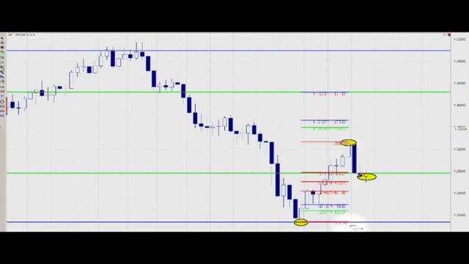What's neat about Fibonacci's is you can place your stop below the previous low. For those of you who do not know what that is, basically, if the market is to take out the previous low, that means you have to close out of the market, which means the market is no longer going your way.